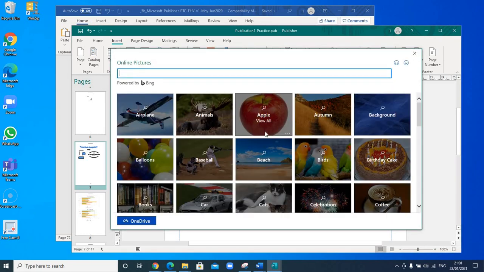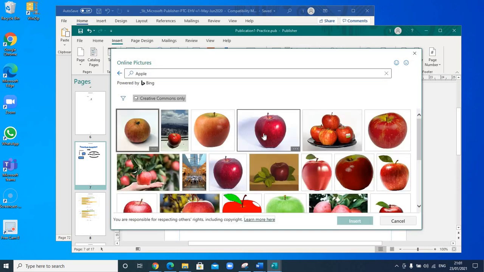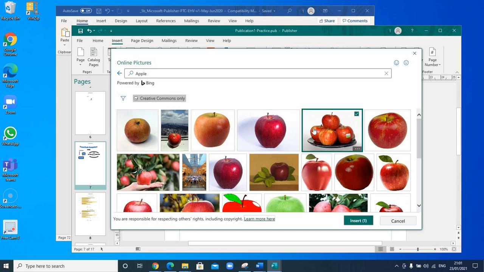So we wait for it. Make sure you also have an internet connection, because you need to be connected online to look for the pictures. So I will click the apple group, get a number of apples, and then choose which one I like. Let's go for this one, select it.